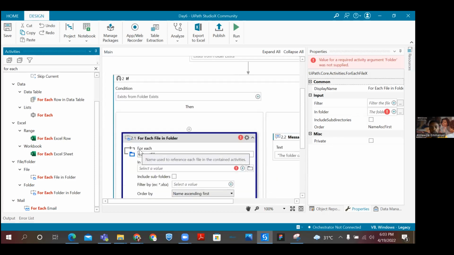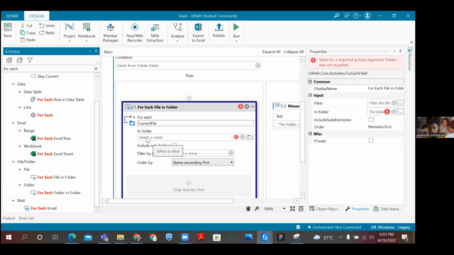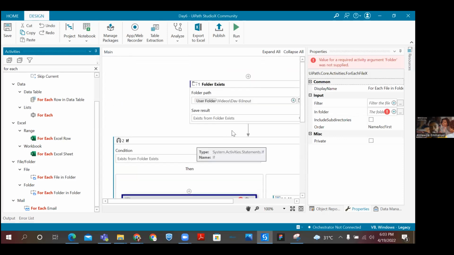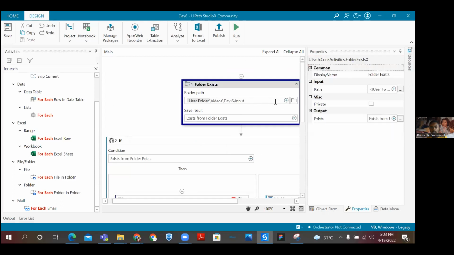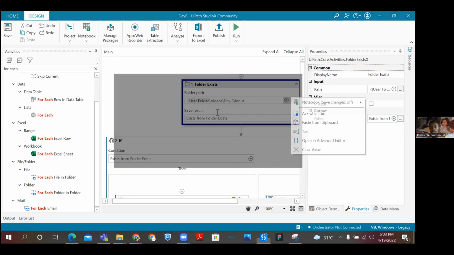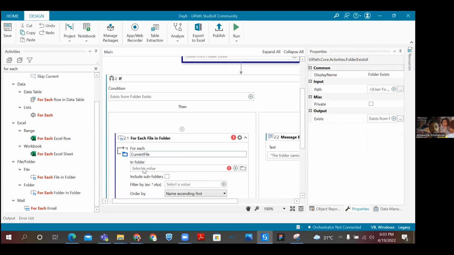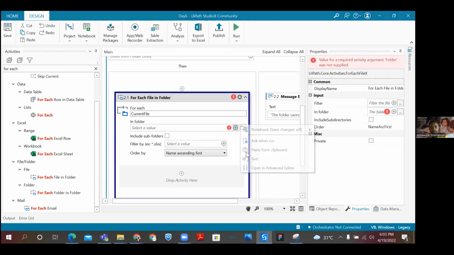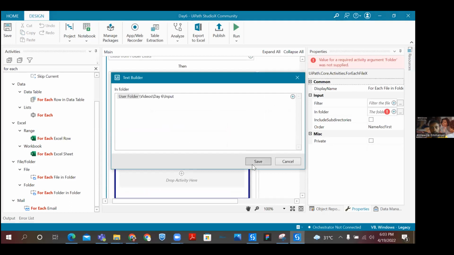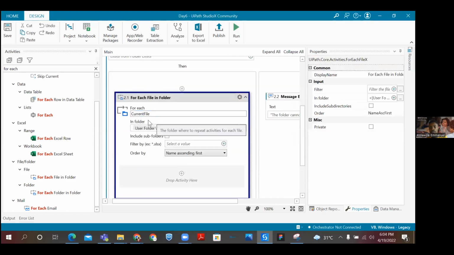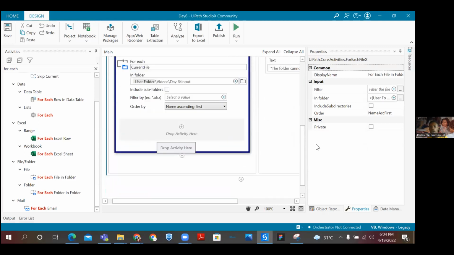This means for each current file, that is for each file in this particular folder that we say exists, so let's pick it. You can just copy and paste it here. So for each file, that is for each current file in this place, I want you to unzip it. Okay, but before we do that, I want us to check something.